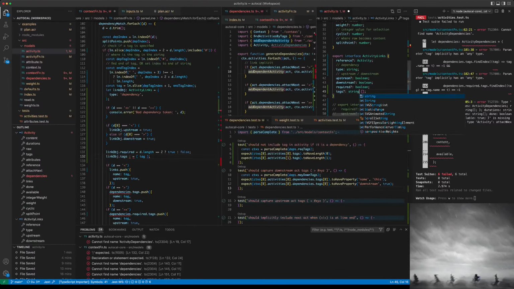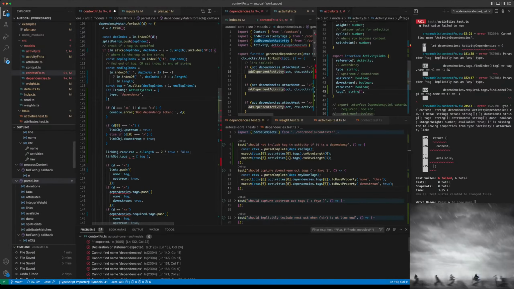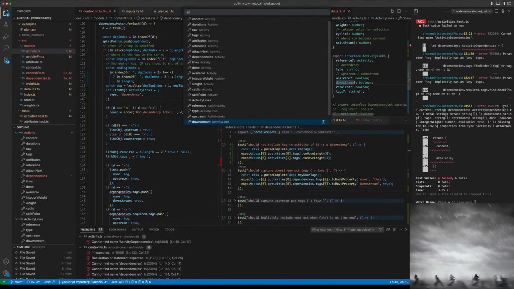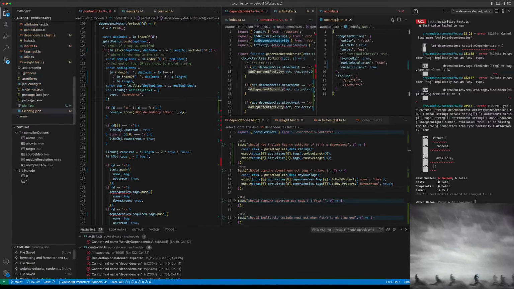For anyone who's TypeScript aware, we do have no implicit any turned on, so it's not gonna give me any jank. Basically I have to type everything. It's not gonna let me do any anys.